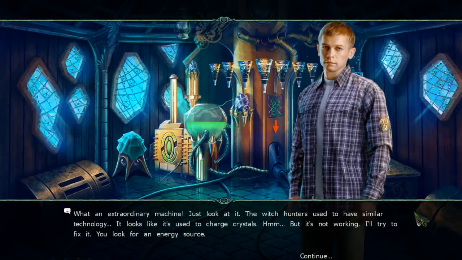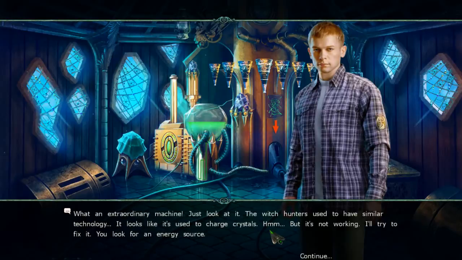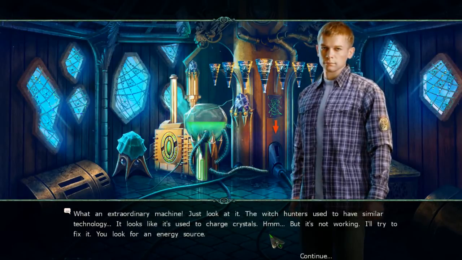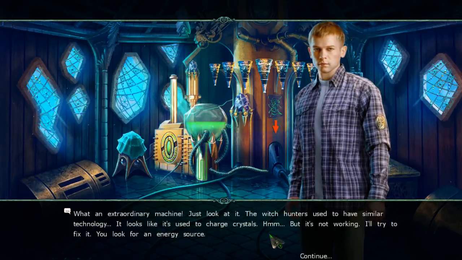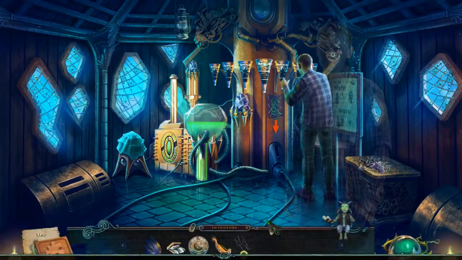What an extraordinary machine! Just look at it! The witch hunters used to have similar technology. It looks like it used to charge crystals. Huh. But it's not working. I'll try to fix it. You look for an energy source. I'll do my best.